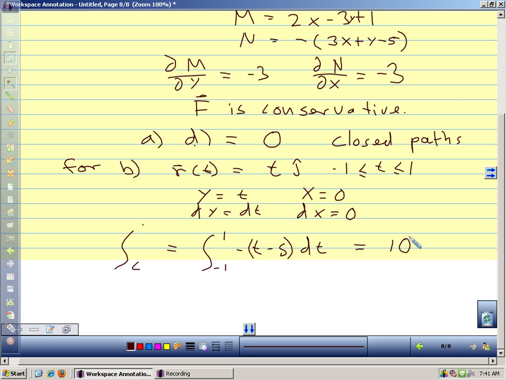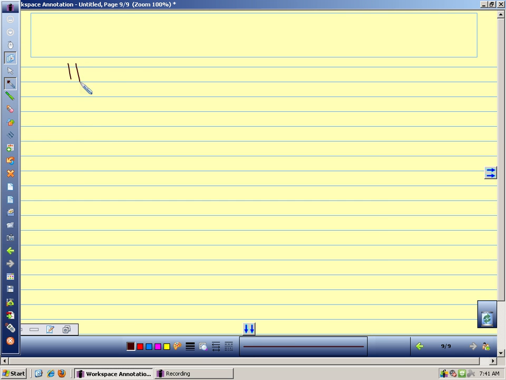All right, questions? This is a 5. 5 came from here. All right, homework. Just a straight line from the initial point to the final point. Yep. And how do you know what the initial point is? It gives you 0. For C, it says the initial point is 0, 1. Oh, yeah. I was looking at A.